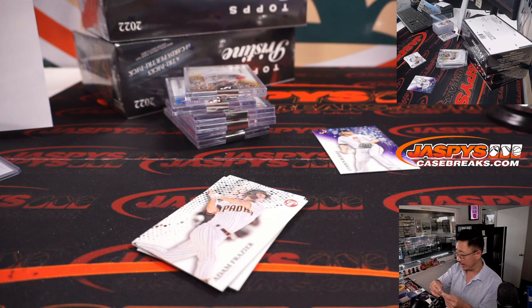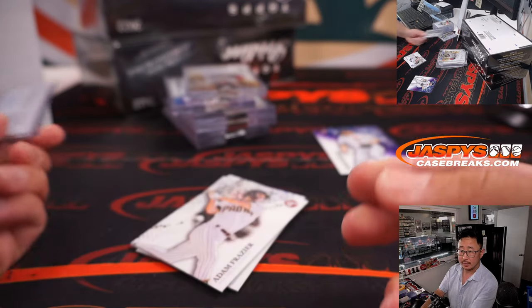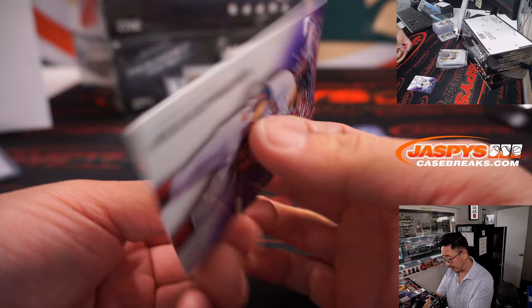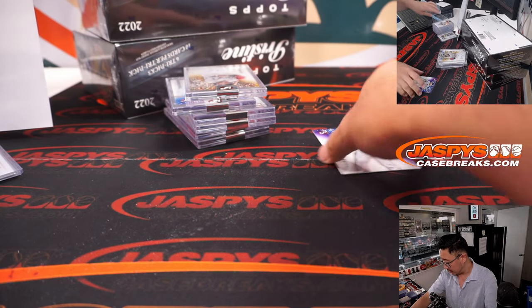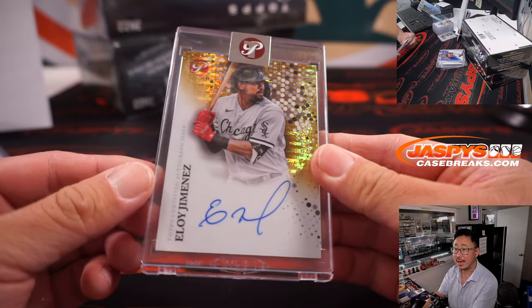Adam with the Braves. 47 out of 50 on that one. Nice one for the Bravos. It's Kyle Schwarber, 55 out of 99 for the Bo Sox. Nestor, the Bo Sox. All right, now your encased cards. We got an Eloy Jimenez for the Southsiders. That goes to Howard.